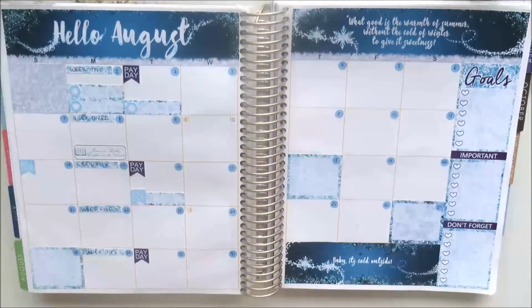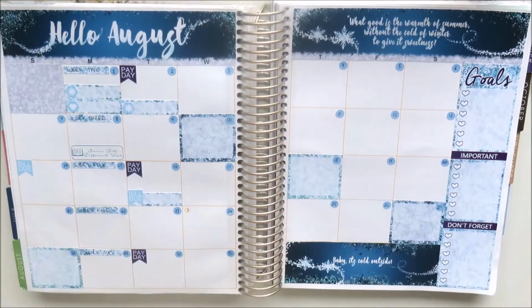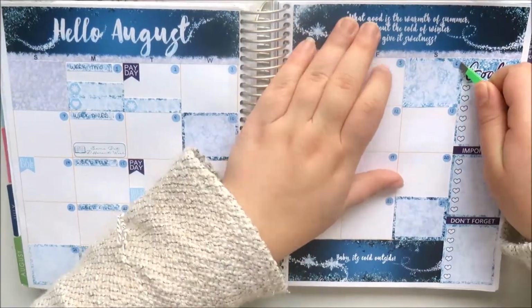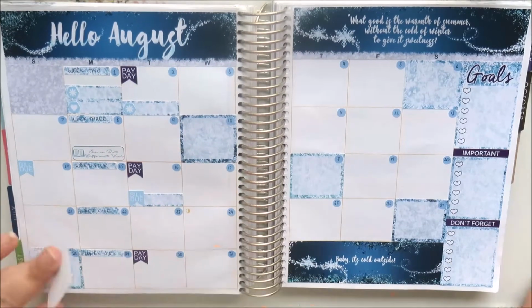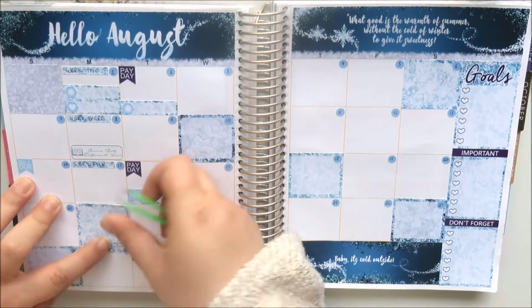I didn't really have any big events this month, so I just placed them where it would look visually pleasing. I should have placed these before I put on the date dots, so I had to remove those and then place the boxes down and put those on top. So if you're doing your monthly spread and you're using date dots, remember that. And don't forget, like I did.